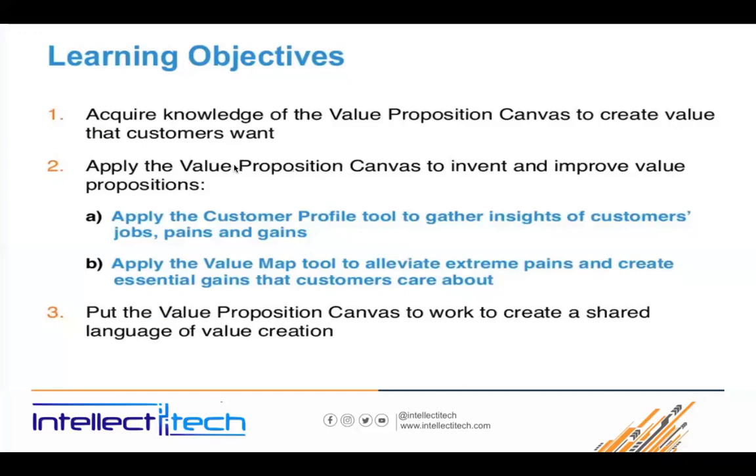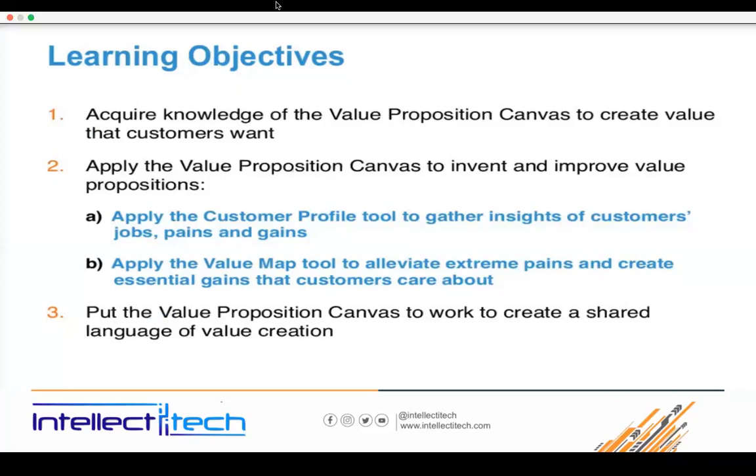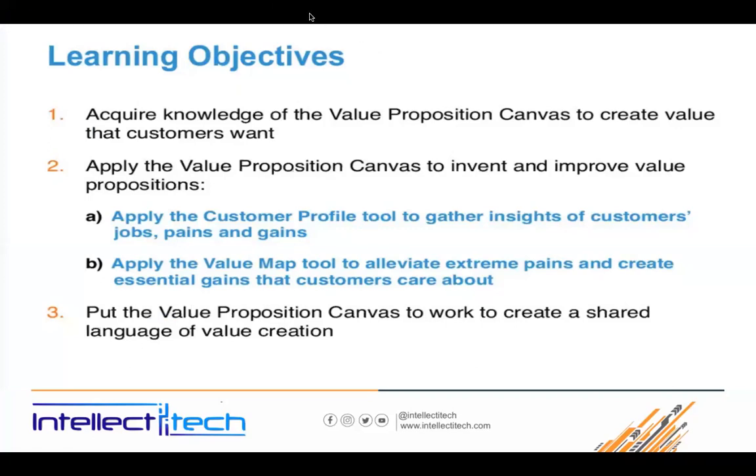Learning objectives. These are the learning objectives: to acquire knowledge of the value proposition canvas, to create value that customers want. Remember, when you were doing the business model canvas, you did value proposition. You talked about value proposition, but you did not go into depth. So today I want to go into depth.